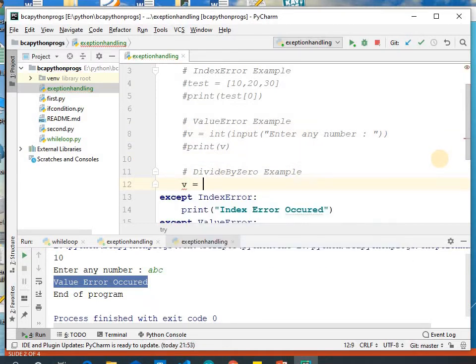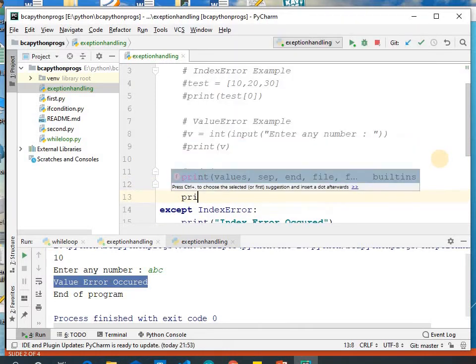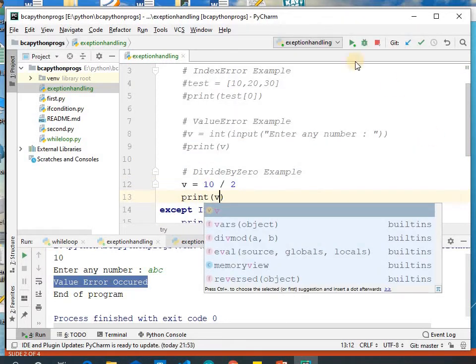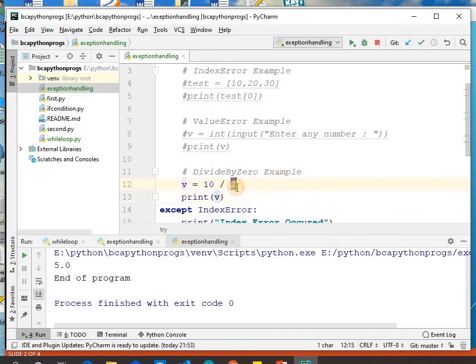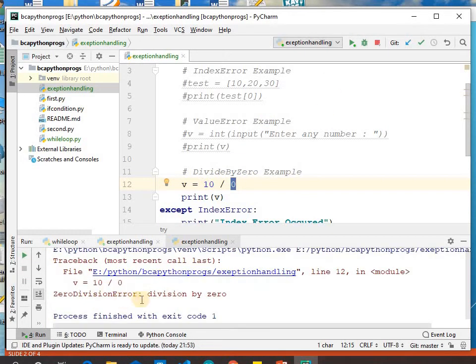So v is equal to 10 divided by 2 and print v. There is no issue, the output will be 5. But what if we are trying to divide by 0? As per the norms of maths, any value cannot be divided by 0. So yes, zero division error occurred.